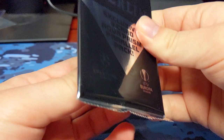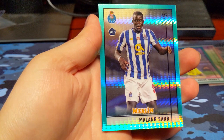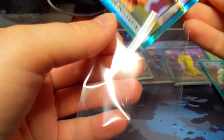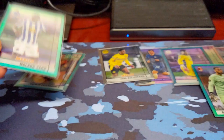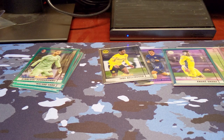Now onto our three-card pack of Aqua Prisms. Donnarumma. Rookie of Melangsar. And Pellegrini. Not sure if any of those guys are good or not, but I'll go ahead and sleeve up all of them because look how nice the cards look — very nice looking Hyper Parallels. I'm pretty sure they can't call them Hyper Parallels since that's a Panini term, but I'll call them Hyper Parallels because that's what I'm used to calling them.